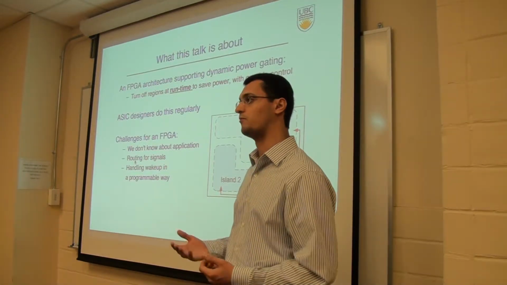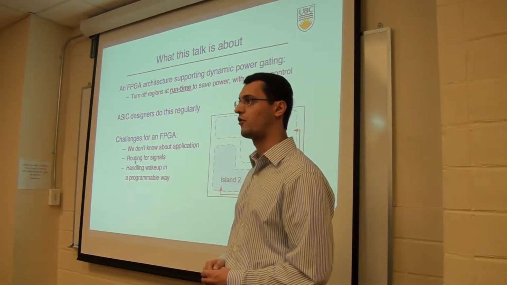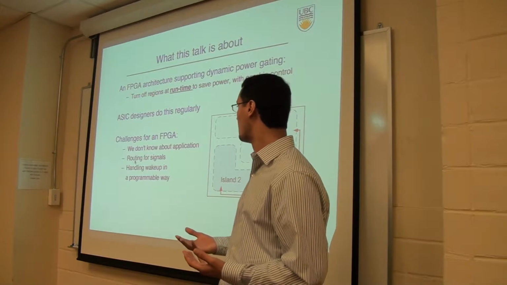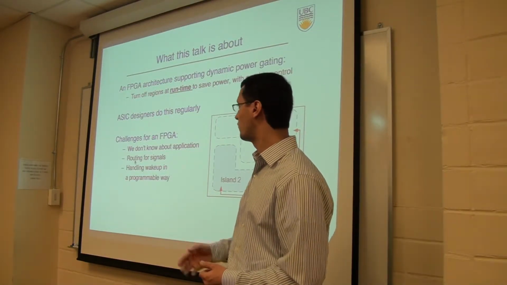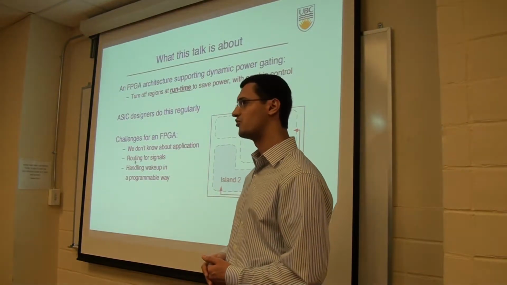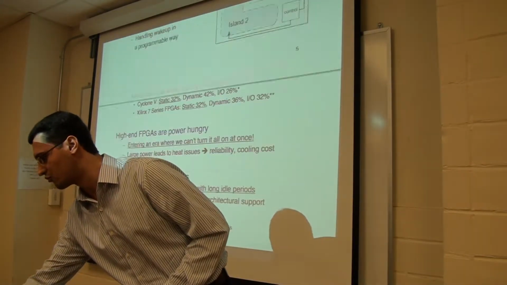Another challenge in power gating architectures in general is the handling of wake-up current. When we wake up the components, there's a large current, and it has some consequences. So how could we handle this wake-up current? I will talk about these challenges in this talk, but before that, I will talk about the motivation for this kind of architecture.